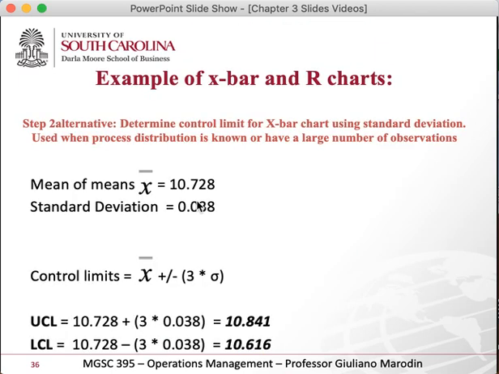Just to finalize here, there's another way to calculate the upper and lower control limits for X bar, which is just taking into consideration X double bar plus or minus 3 standard deviations. But that's usually done when we know the standard deviation of the population, which is not very easy to know. So usually you're going to use that table, but when the problem tells you that you should use the standard deviation, then you can use it. Okay, and that's the formula, even easier than the other one. X double bar plus or minus 3 times the standard deviation.